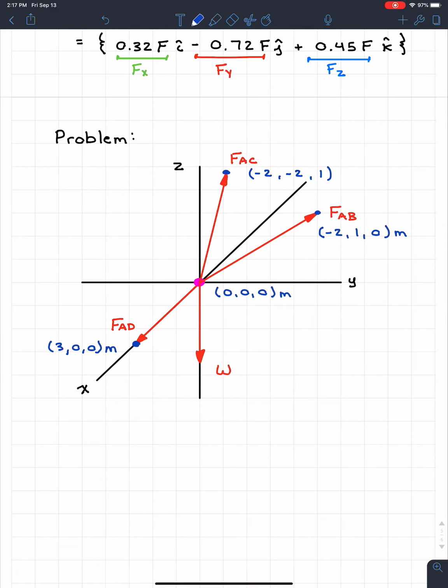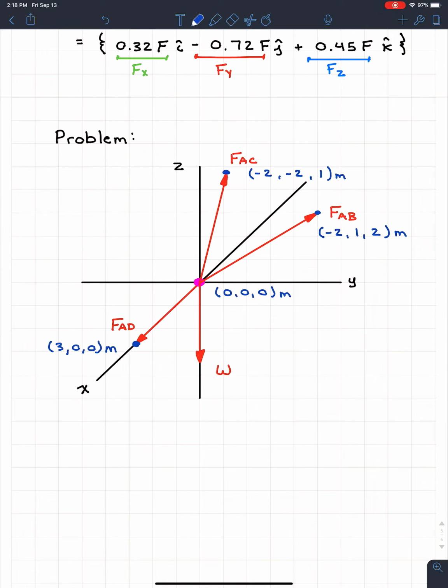And if you guys don't know where I got those from, I think it's best if you guys just go look for yourselves, because that is a very important skill, finding out where those coordinates are and then relating them. So if that's the case, you have the coordinates here, just pause the video, go back up, check, because finding those coordinates will be very, very important. Get the coordinates wrong, I'm sorry, you're going to get everything else wrong. So that right there, free body diagram. It has all the information I need to solve this problem. But a lot of you, of course, are going to go, well, you don't really dimension where the weight ends up. Well, since we know the weight's in the z-axis, we know that this vector is just going to be in the negative k direction. But we'll get to that a little bit later.